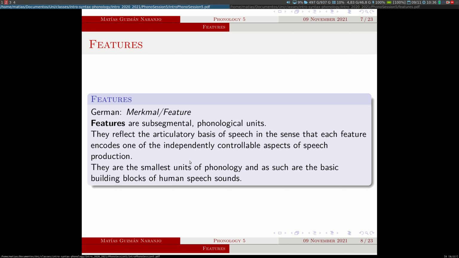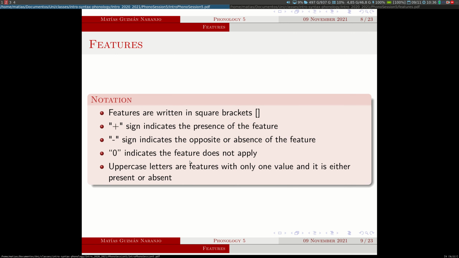but very importantly, they are not phonetics. So features in phonology are not phonetics. They are about grouping sounds which behave similarly in a language, and the names and the grouping have to do with the articulatory properties of those phonemes, but the features themselves are not about phonetics. They are about the fact that certain sounds group together in different processes.